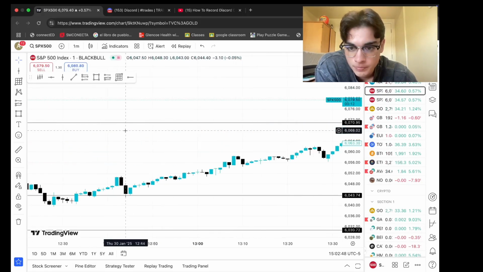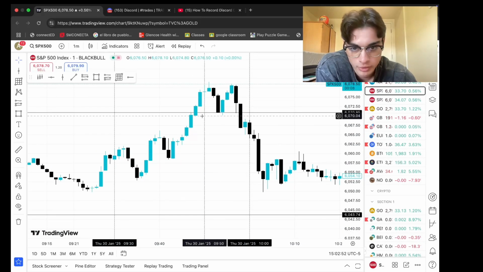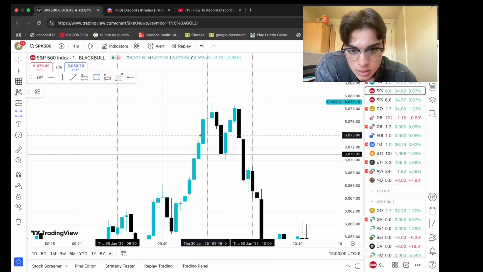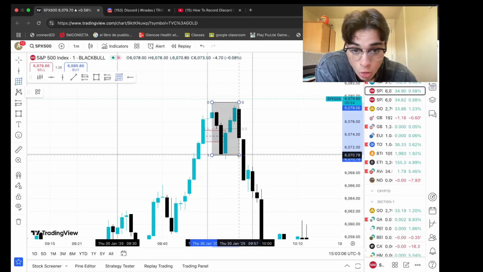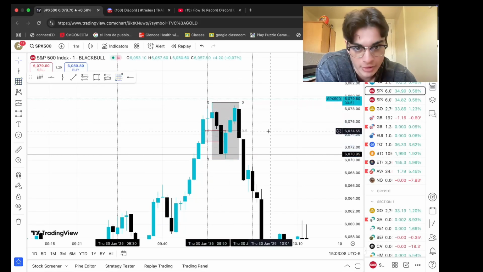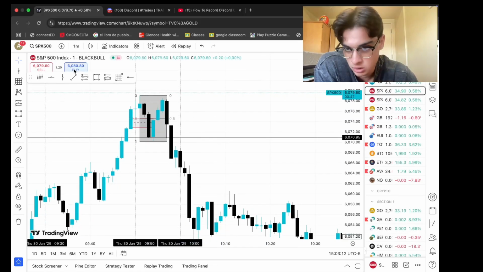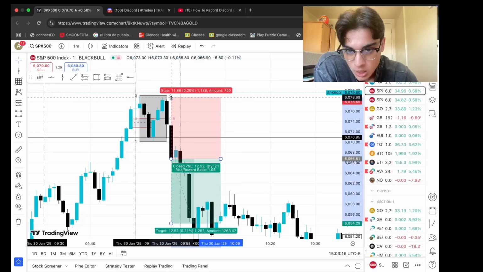So let me scale to the 1 minute. And we set it at 1:45. Here we can use this as our invalidation for the value gap. Equilibrium gets almost invalid. And I would have entered right here, right around there.